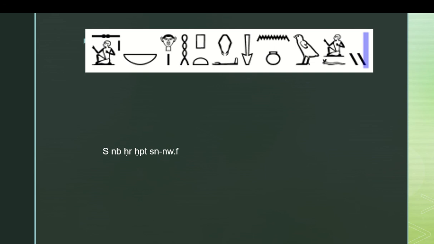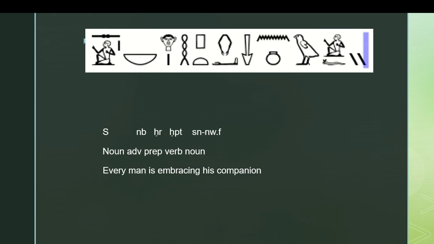And then we have something that I hope you'll remember as possible. The implied subject or the implied object of the infinitive verb, senu ef. So hepet means to embrace. Kher hepet was embracing. Logically, you need an object for the verb embracing, and that is provided with senu. Senu-ef specifically. So every man was embracing senu-ef, his companion. Every man, it should be was, not is. Every man was embracing his companion.